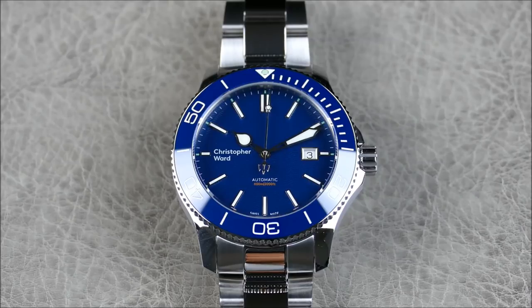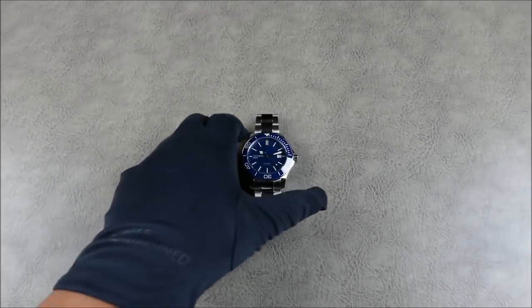A little about this type of watch before we move on: this is of course a dive watch. Some key characteristics and design features you're going to look for when sourcing a dive watch include water resistance — normally through a screw-down crown — something tough and legible, a dive time bezel, and a diver's extension if it's on a bracelet. With that said, let's go ahead and get this piece in hand for a closer look.